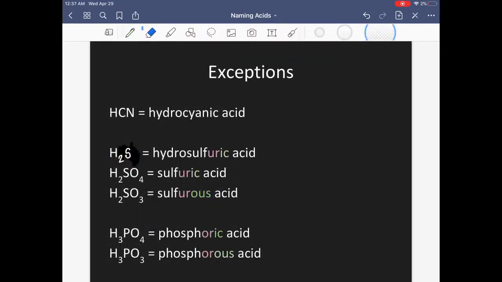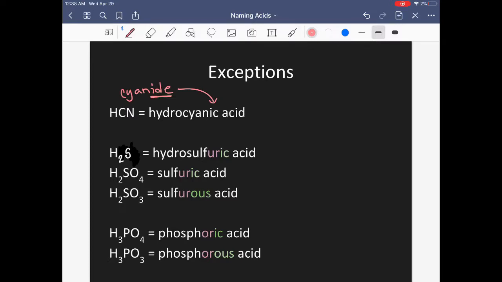All right, so as you know, there's always some exceptions in chemistry. These are all going to follow the same naming rules. However, there's just a few little tweaks to it. So as we know, CN is cyanide. It is a polyatomic that ends in -ide instead of -ate or -ite. So that's the only difference. And this one that makes it a rule breaker is you're changing that -ide to -ic instead of -ate or -ite. But again, still changing it to the same ending.